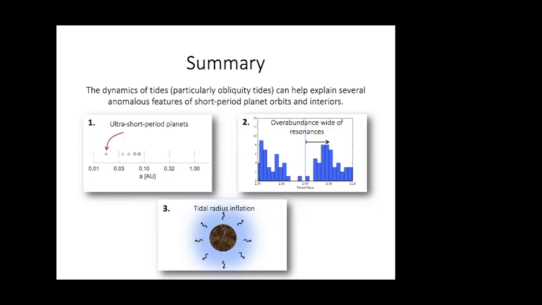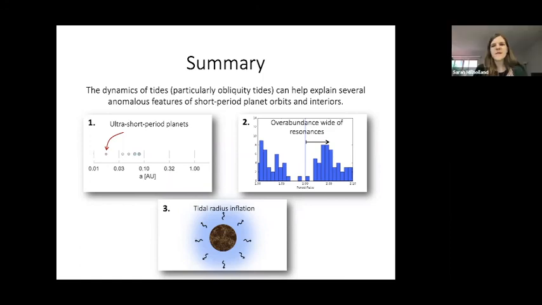So in transiting systems, that can give you a measurement of the obliquity of the planet as well. Yeah, I definitely think that's a fascinating technique, especially for measuring obliquities for systems that are not as amenable to Rossiter-McLaughlin because they're smaller planets or something. So I would really like to see stellar obliquity measurements of USP systems that might not be able to be looked at with RM. So yeah, thanks for mentioning that too. Yeah, thanks.